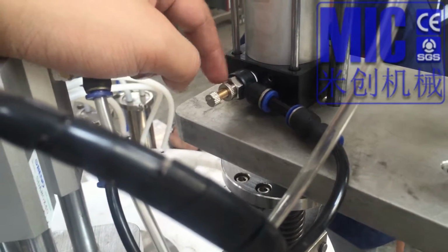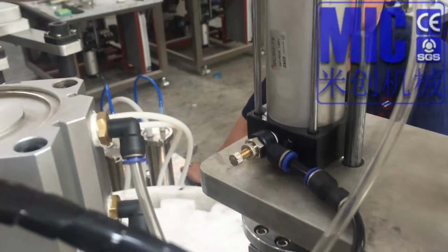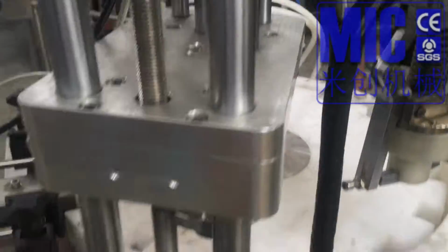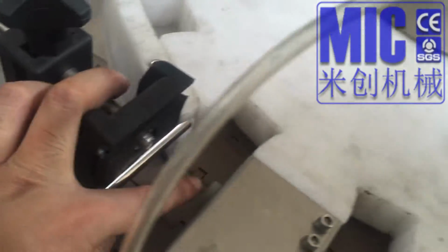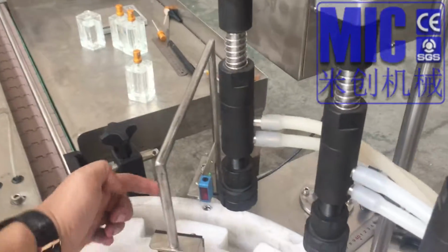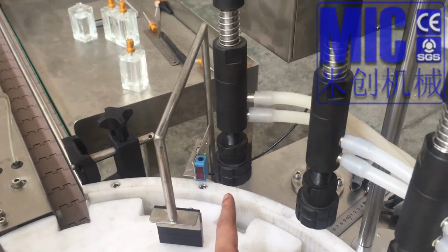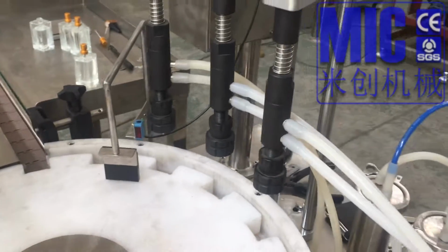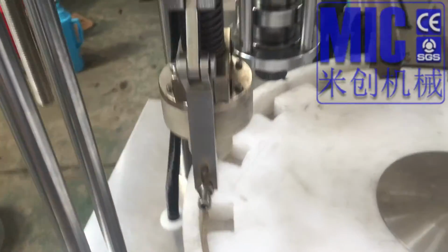这是进气的啊，就是提升的。It is the speed control for lift up, and this is the speed for going down. Okay. Here, we put a little cylinder, as you know. Also, for this light, when the bottle passes by, it gives the signal here to fill, and it counts 10 positions. 1, 2, 3, 4, 5, 6, 7, 8, 9, 10 to here, and this pushes. It doesn't have a sensor.